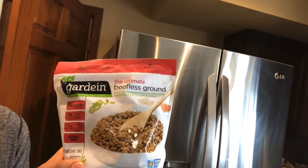I'll show you what I eat when I get home. I just got home, took a shower. Now I'm going to make some of this beefless ground meat — I think it's made out of tofu. The macros on this are 2 grams of fat, 9 grams of carbs, 18 grams of protein, and 5 grams of fiber, so only net 4 grams of carbs. That's pretty good.